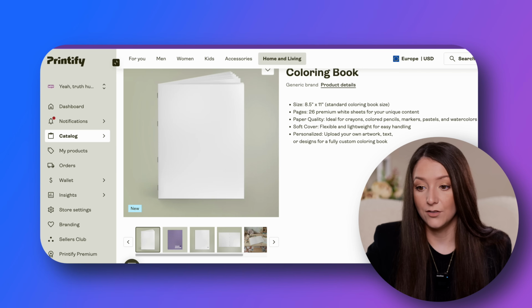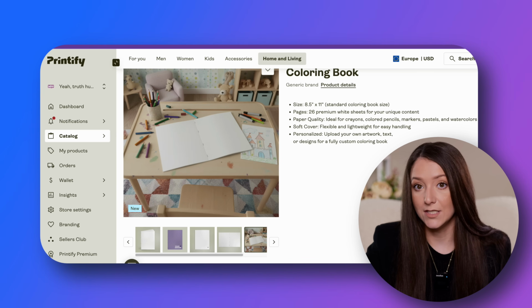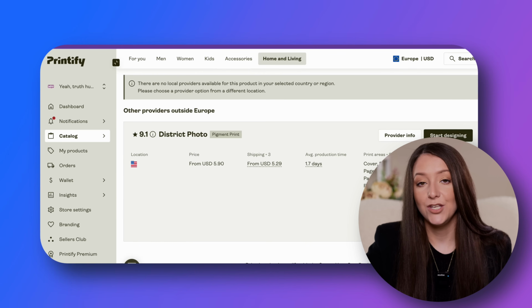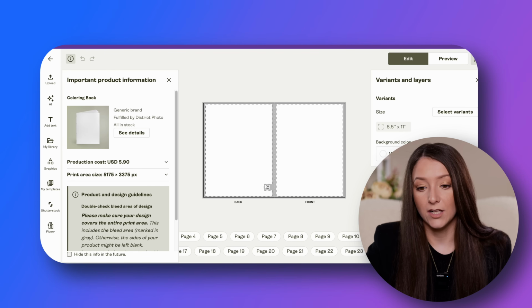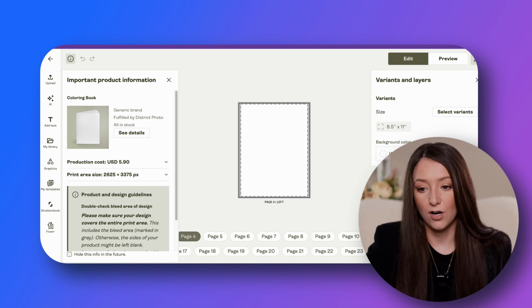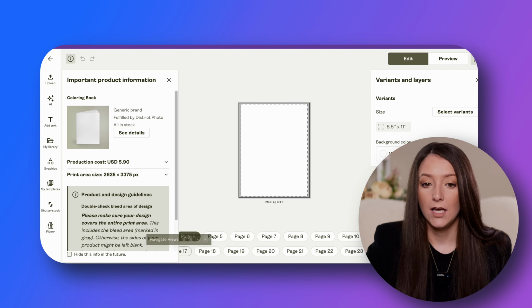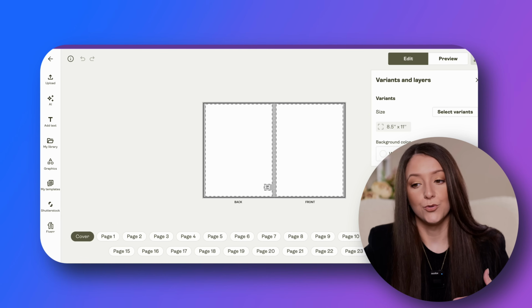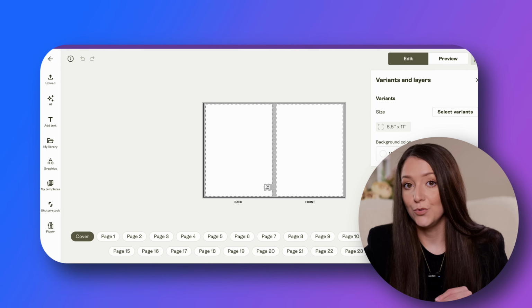So you have a few print areas that you need to design, including the cover. You click on Start Designing and you can just view them all, or you can click on a page to start adding your designs to them. So by closing that, you have the cover, the front, and the back, and you can upload things to add on there. But before you start uploading, I said we're going to do some research.